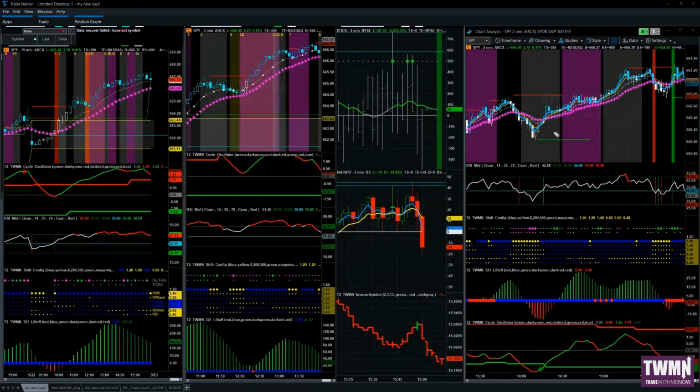So when you get the deep pullback, and if you didn't trade the deep pullback, at least recognize when the buyers are coming back in again. They are. Reversal candle, confirmation candle. RSI back over 50. Dots go solid blue. Roop. Roop. Is there anything else you need to see here? I don't think so. Then you're at 330.